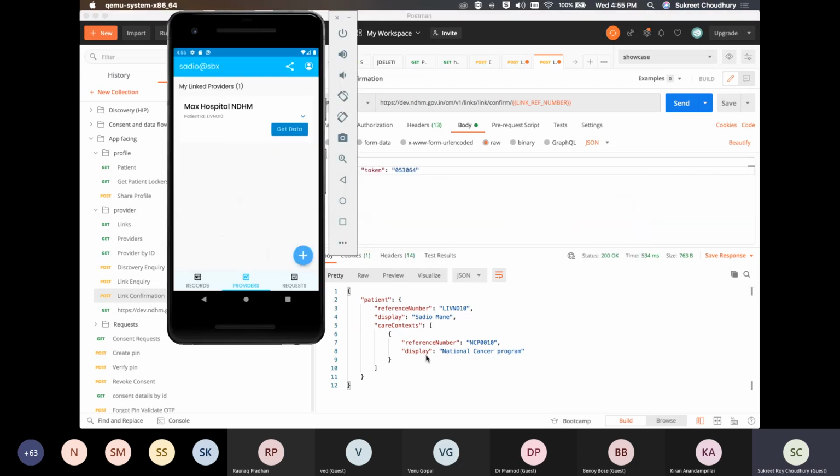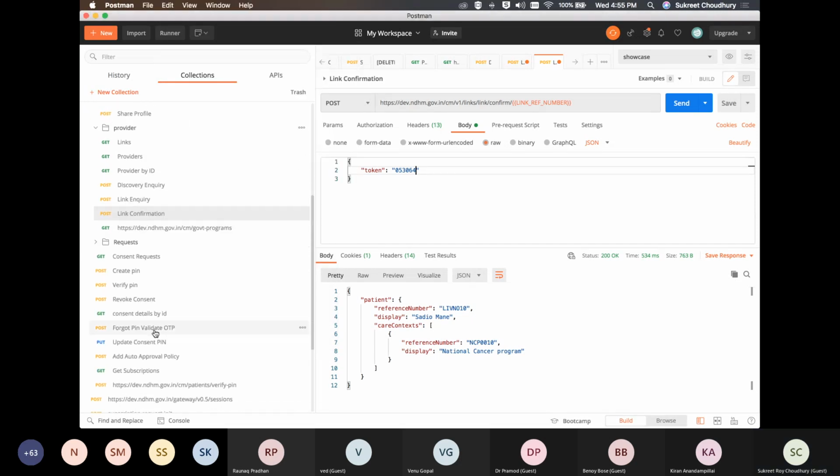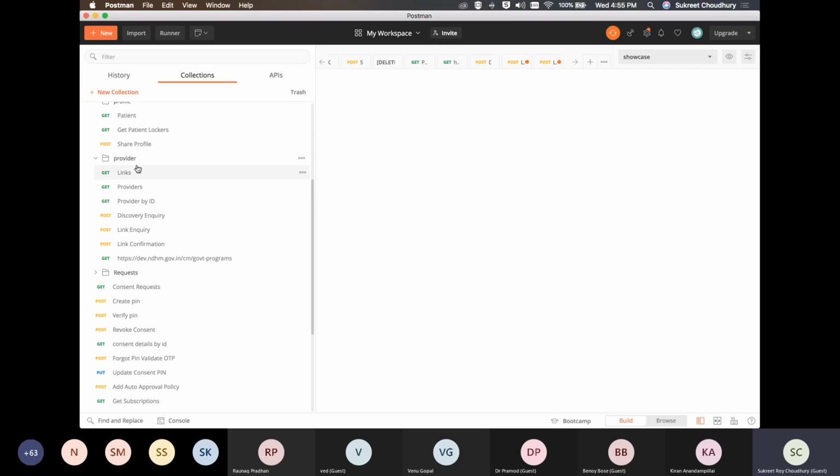How do I validate that it is linked? This screen is where I can see the link. Previously there was just one, now there are two. This is the UI. From an API perspective, we also have an API for the same, which is a links API.